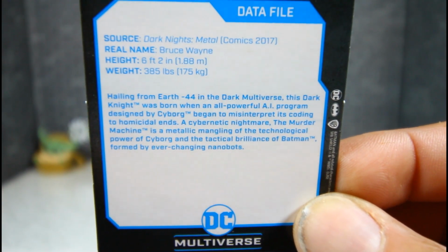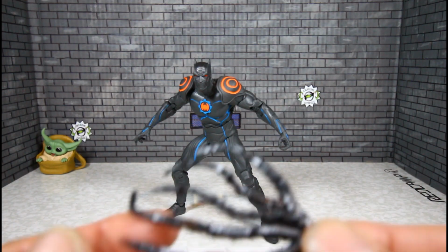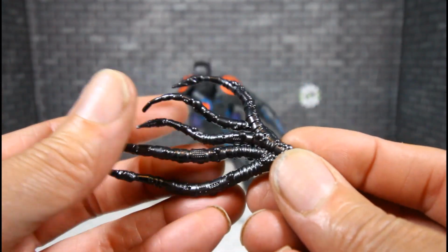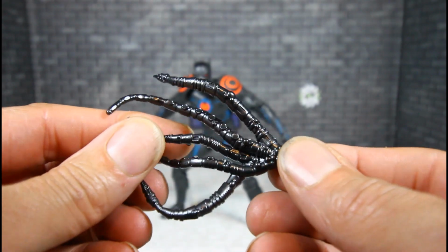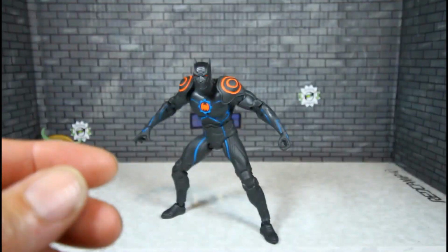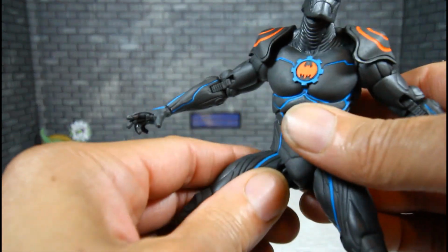Okay. Like I said, I don't know too much about him, but as you read on the calling card earlier, he's supposed to be mixed with some cyborg. You know, of course he's Bruce Wayne. Bruce Wayne finds the most shit to get into. He also comes with his tentacles, his hand tentacles or whatever. Looks real good. Lots of detail in that. And that's going to be it for the accessories. Let's just look at this guy's articulation.